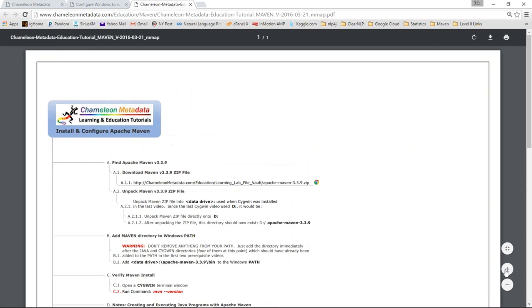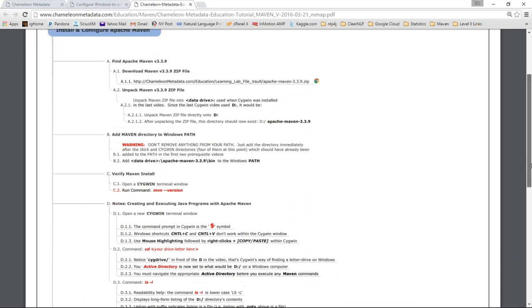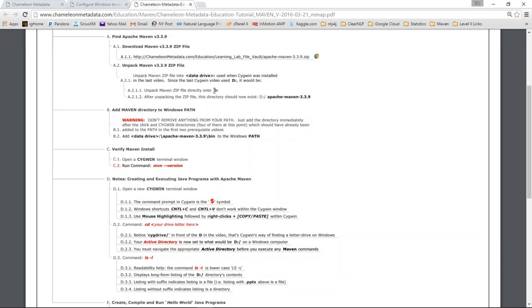So let's just go right in. We'll use that courseware. I like the indentation on the PDF. So the first thing is to find Apache Maven. We've made that a little easier for you because we've got the live link here. What I did was already download it. It's not a really big file. So I'm going to go to my downloads folder, and then I'm going to extract it to wherever you installed Cygwin. In our case, we installed Cygwin on D, so I'll extract the zip file directly to the D drive.